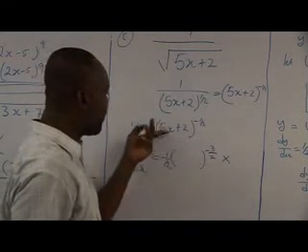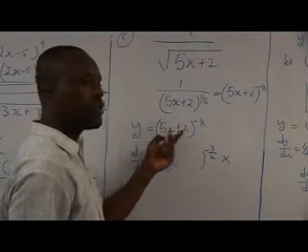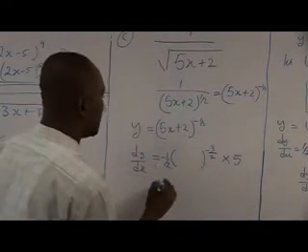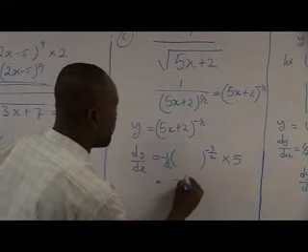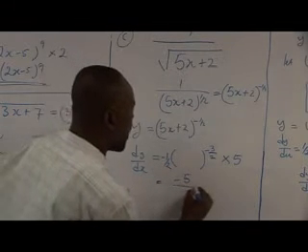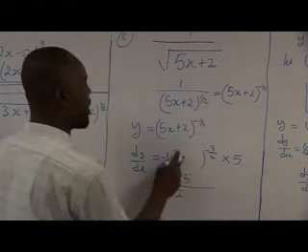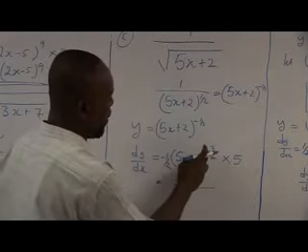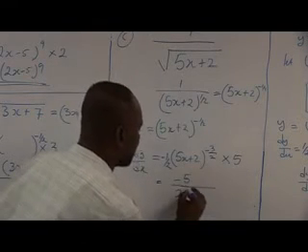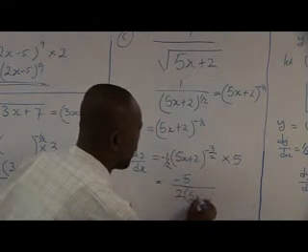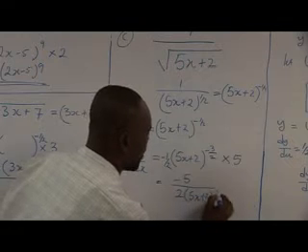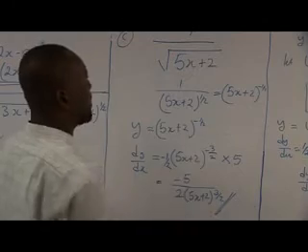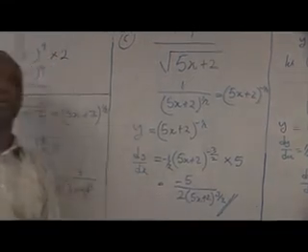How about the inner function? 5x plus 2. Differentiate 5x plus 2, I have 5. So I have 5 times this, that gives me minus 5 over 2. Meanwhile, you can drop this back. 5x plus 2. Because of the minus sign, let me take it downstairs. So I have there 5x plus 2 all raised to the power of 3 over 2. And stop. So that's it for function of a function.